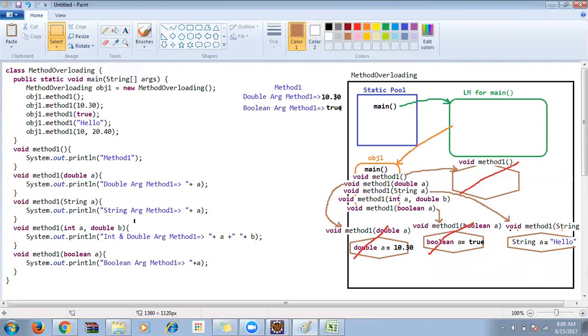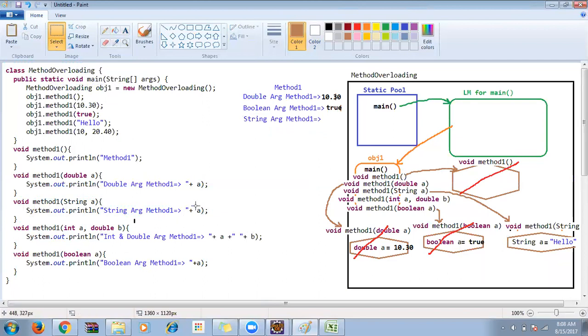Now what will happen? The memory has been created. Now what should happen? It should be deleted, but it still has not executed this one. So now it needs to execute. So it prints "string argument method", then the value, plus a.